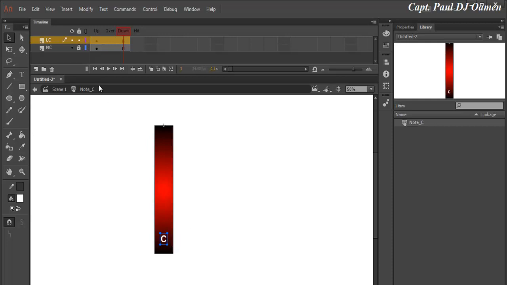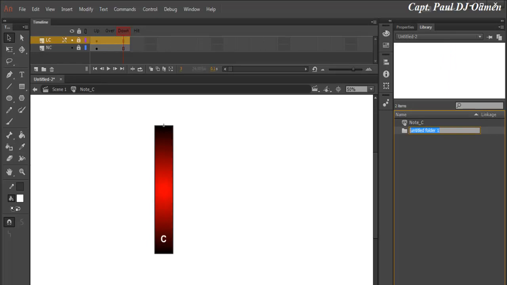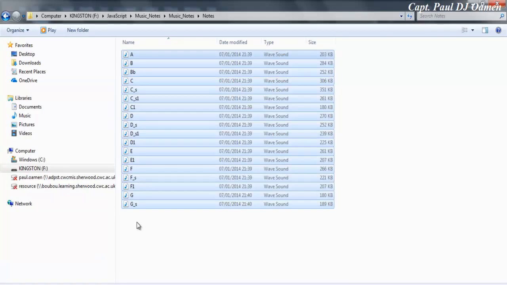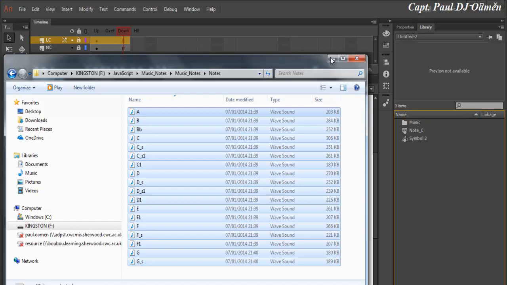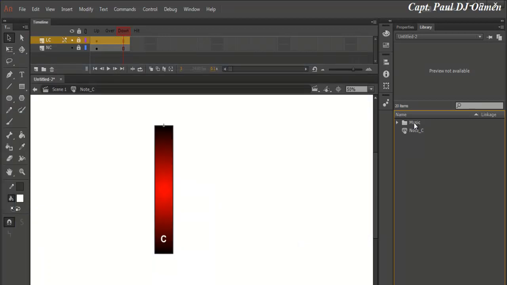That's fine. The next thing I'm meant to add is the music, but unfortunately I don't have the music notes. So what I'm going to do is create a new folder, and let's call that folder music. In here I have my music notes. Here they are. I'll click, drag and drop them right inside my music folder, and that is done. All of the notes are now right in there.